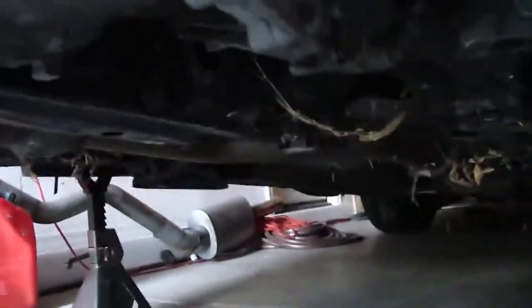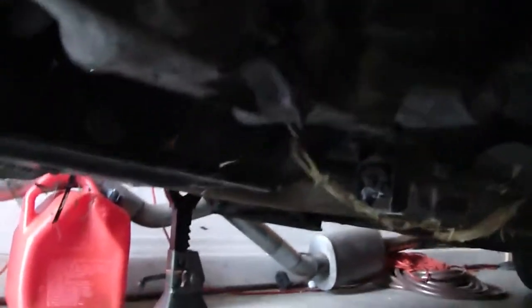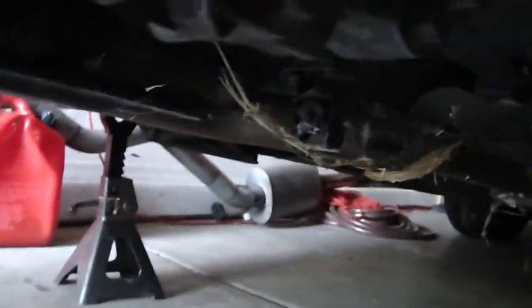You're going to need a 10mm hex bit, and the drain is right here. You want to start off with draining your gear oil. That's what it looks like. For those that don't know, that's the fill. But that's where I started.